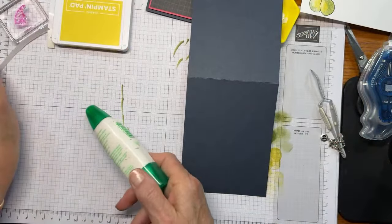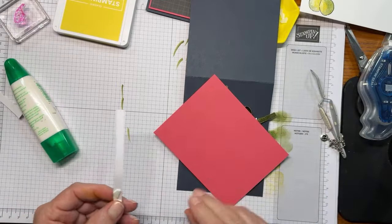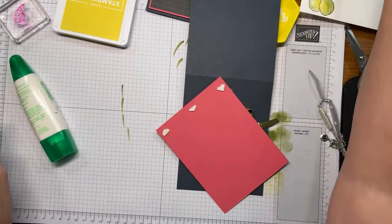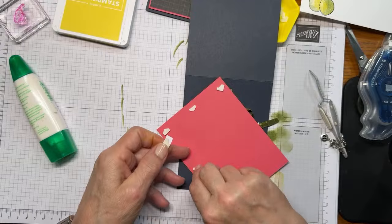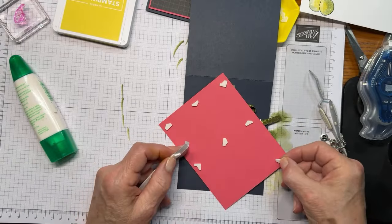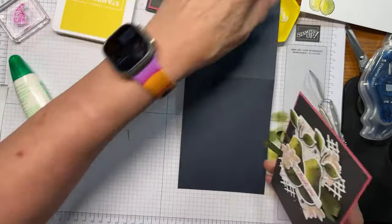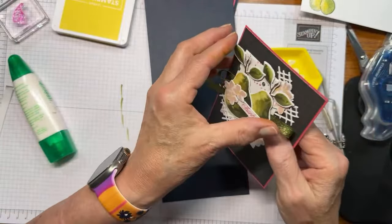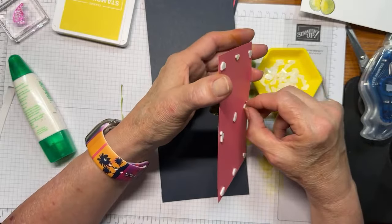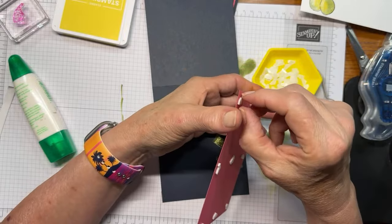Close that before I make a mistake. And let me see, where did my card front go? Here we go. We'll put some dimensionals on here. See, the whole dimensionals thing, I'm using a whole bunch of dimensionals, but I'm really only using half as many as I normally would. And I'm still getting all the pop-up value. All the value, none of the extra. None of the excess. All right. There we go.